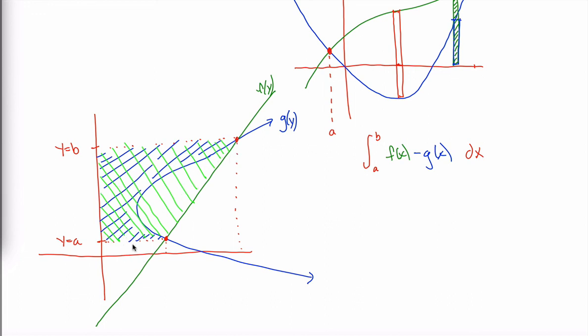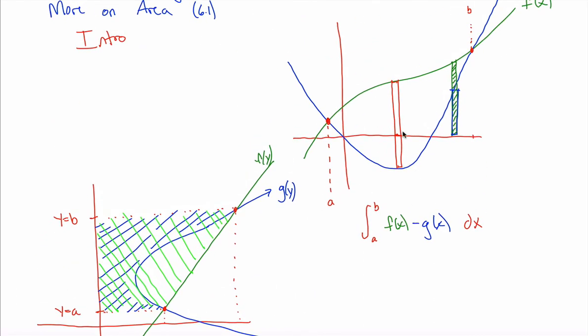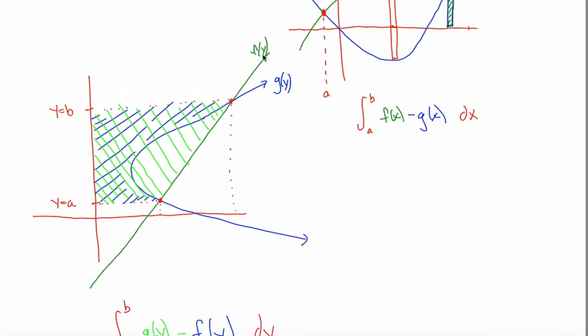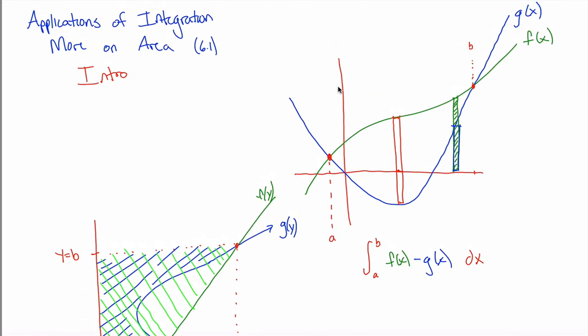And if I took the area shaded in green and subtracted the area shaded in blue, what I'd have left is this area bounded by these two different curves, which is exactly what I want. What I'm saying is the same trick we did up here, where to find the area bounded by two curves, I just have to take the definite integral of the top one and subtract the definite integral of the bottom one. The same thing works here. I can also take the area to the left of the curve with the larger x values over that region and subtract the area to the left of the curve with the smaller x values over that region. We do top minus bottom, we do right minus left, and we'll get some concrete examples of both in the next video.